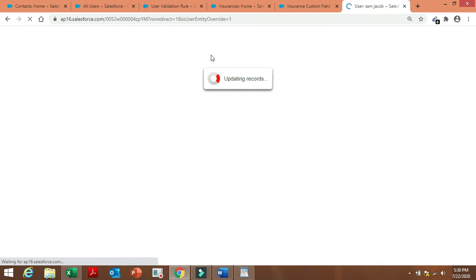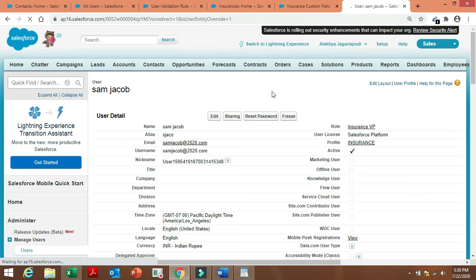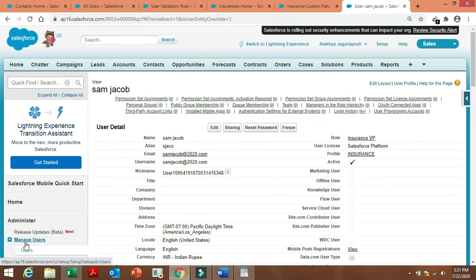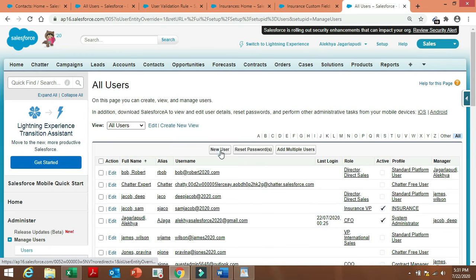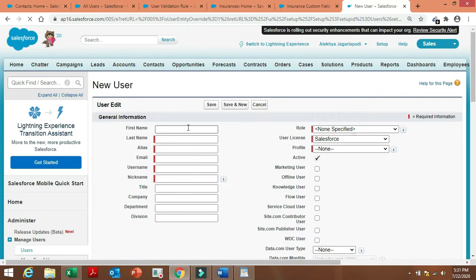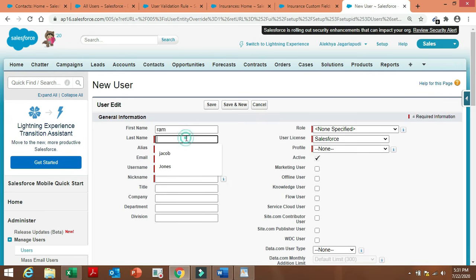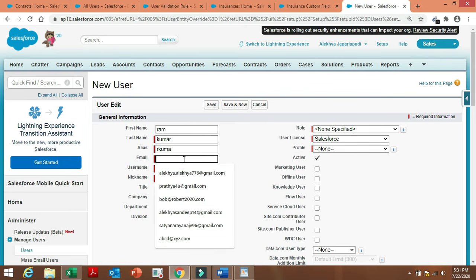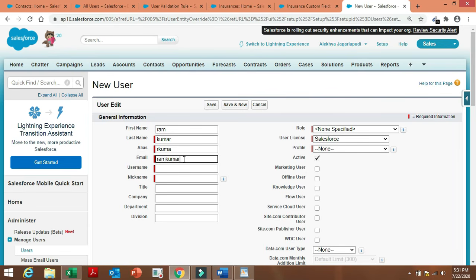Now we have to create a public group. Next we have to send email to insurance managers. Before that we have to create a public group and include the users in the roles insurance manager and insurance VP. Public groups: we have to create a new public group and add those users. Now we are doing that. New public group.